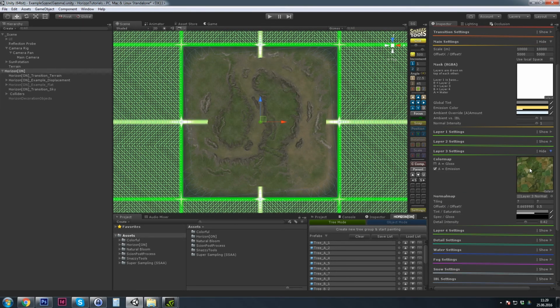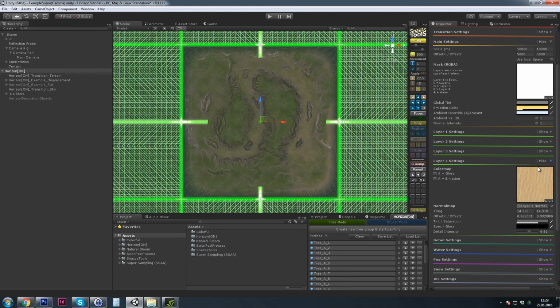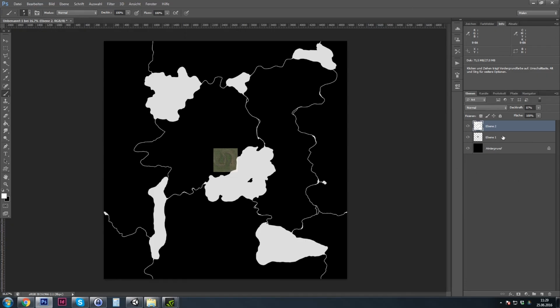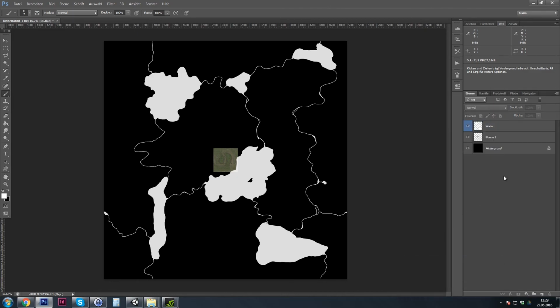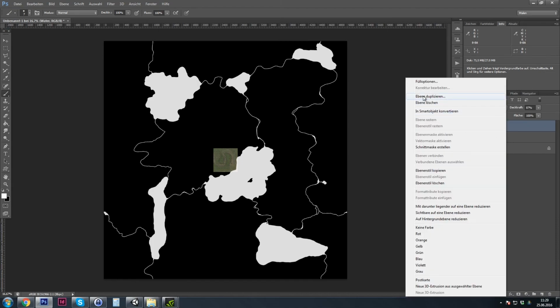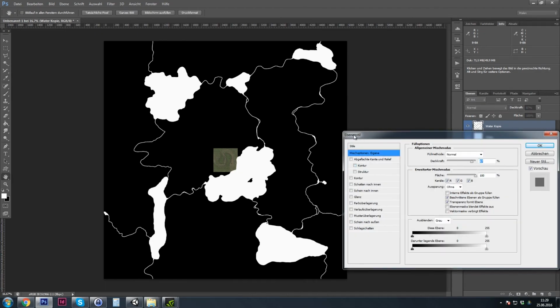Then layer 3 is fields. This is from a satellite image. And layer 4 is sand. And what we can do with the sand is we can create beaches around the water. And there is a nice trick in Photoshop. I name my layer here water. I can find it and maybe even put color to it, make it blue. And then I duplicate it. And now I double click the layer here to enter the layer effects.